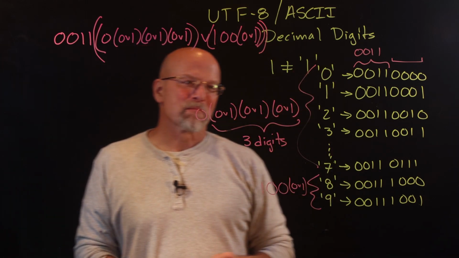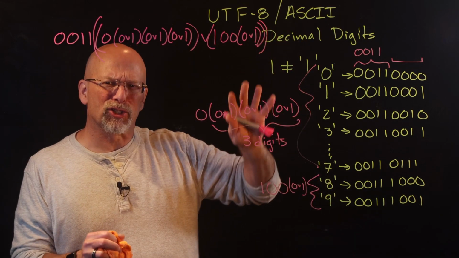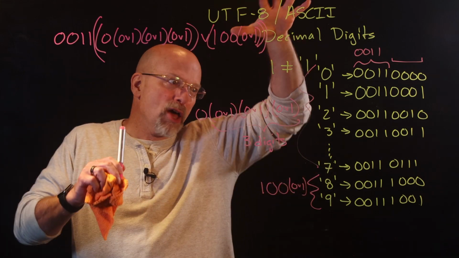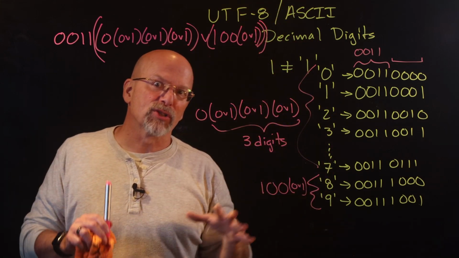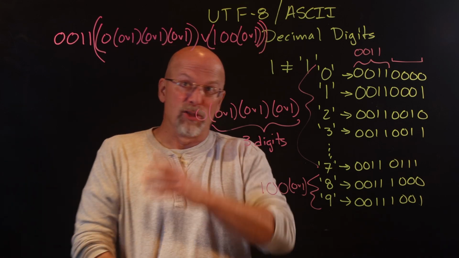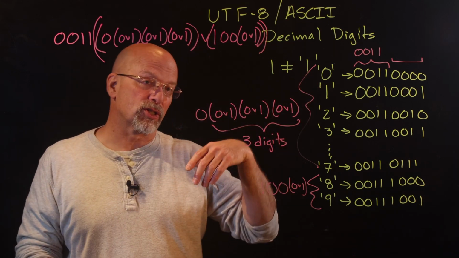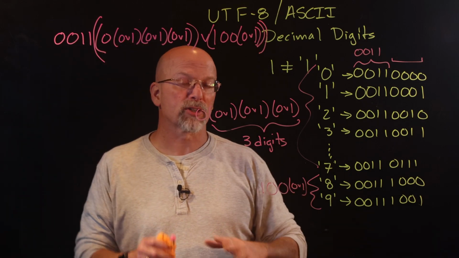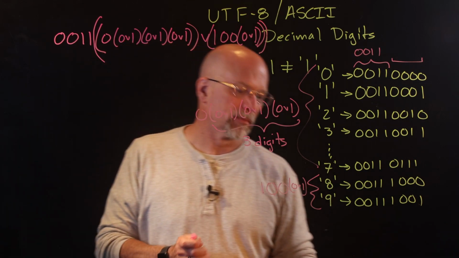And by the way, if you search for an ASCII table, you will come up with tables that show you how every single character on the keyboard can be represented. And you can create regular expressions to search for capital letters or lowercase letters or punctuation marks, any of that stuff.